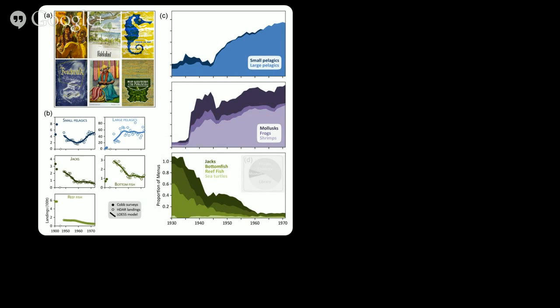But if we look here down the very bottom, sea turtles, is this light coloration along the bottom. So what we see is that throughout this whole time of this rise in commercial fishing, the number of sea turtles on menus remained very small and very constant. So it seems as though the sea turtle population had already been decimated prior to the time of commercial fishing. And it's unlikely that commercial fishing was the reason that the turtle population became so small. So it's likely it's from some other source, maybe just recreational fishing, but not the big commercial industry that may have caused it.